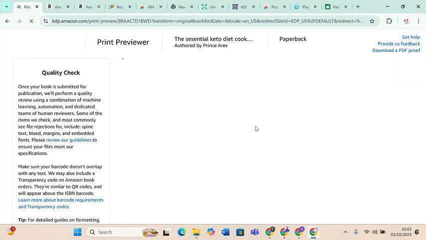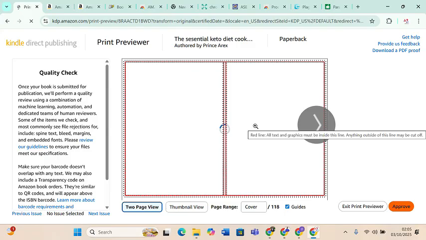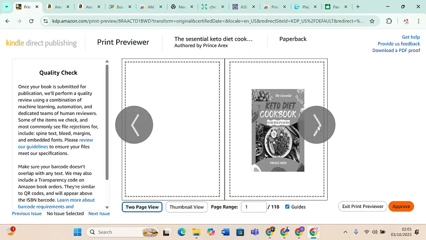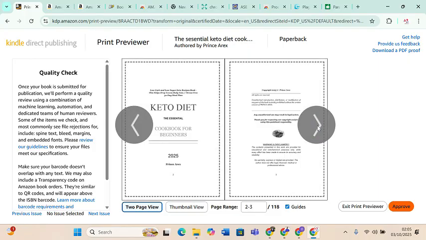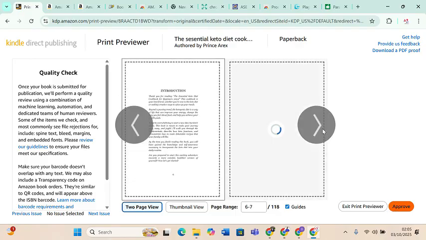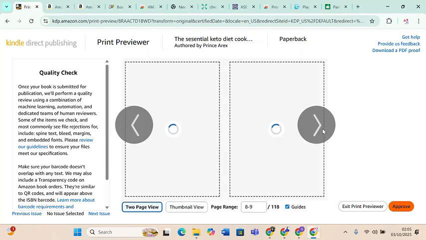Once you click on OK, we move to pricing, where you also put in the price. So you can see this is it now. They are trying to show us the preview of everything. I've already generated the barcode for mine, just like you can see here. Just click on next to check everything in your book. As you can see, everything in the book is already intact. If there is an error, you are going to see it here so that I can fix it. But as you can see, there is no error. You can see how clean the book is.